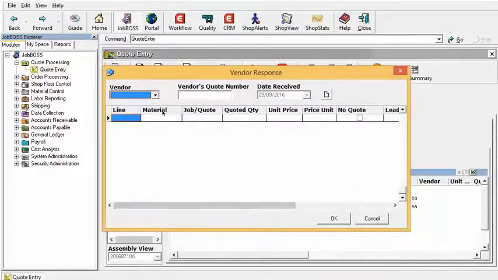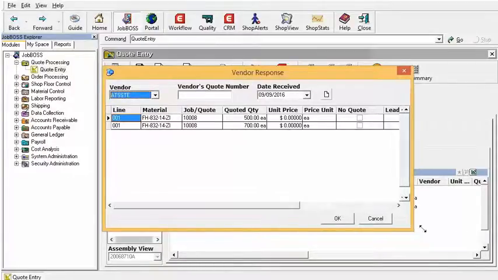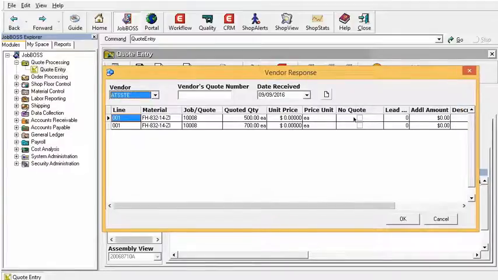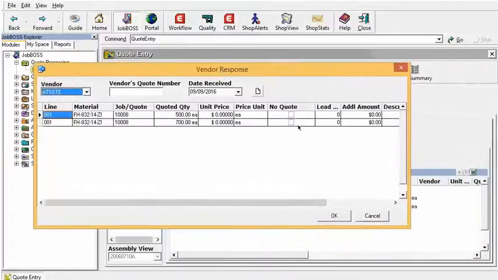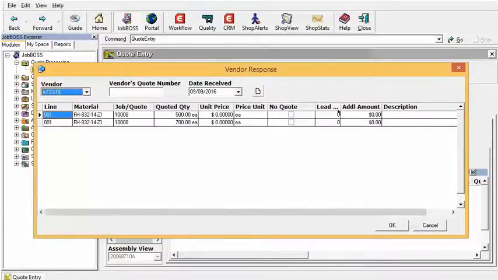From there, I will select from the vendor drop-down menu which vendor has sent me back my quote. By selecting that vendor, I am now able to put in what their unit price is, or if they didn't send me a quote, I would simply select the No Quote checkbox here, indicating that they did not send back a quote. I also have the option to put in their lead days so I can track when the first delivery will be.